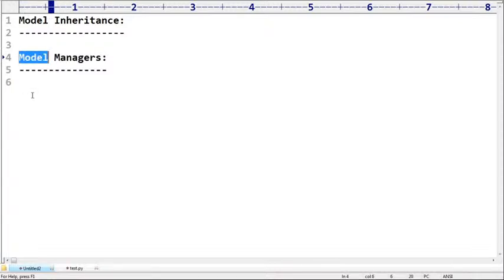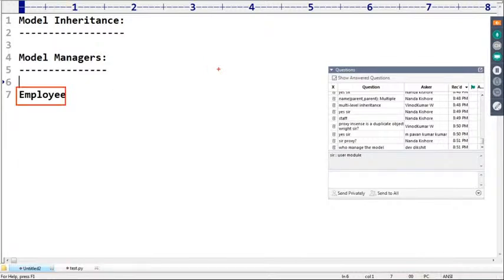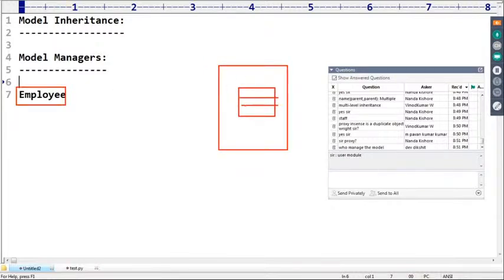Assume that employee is there, sir. This is my model, which is Python code. In the database, some table is there. Now, to interact with the database from the model, some concept must be required.